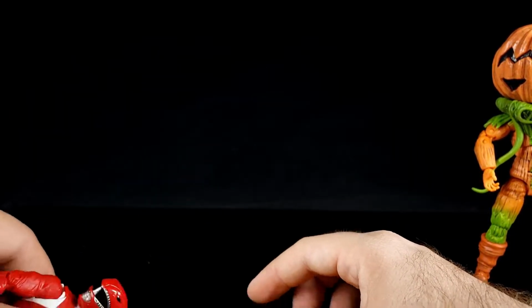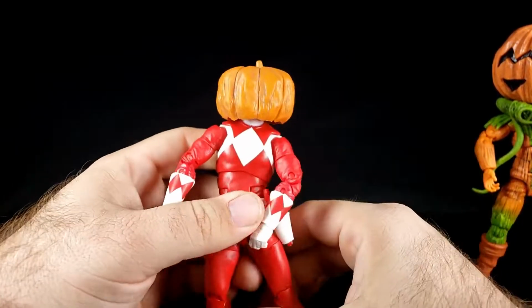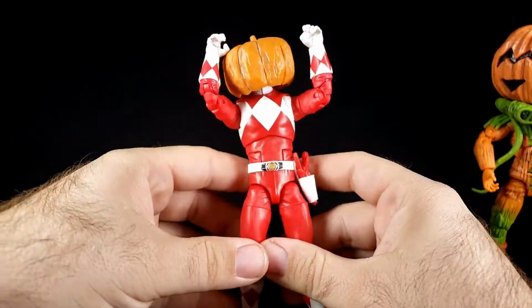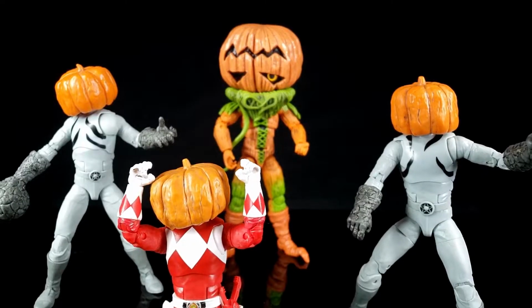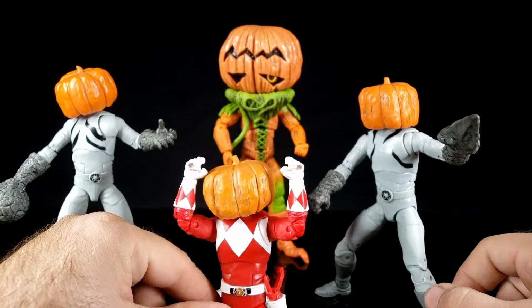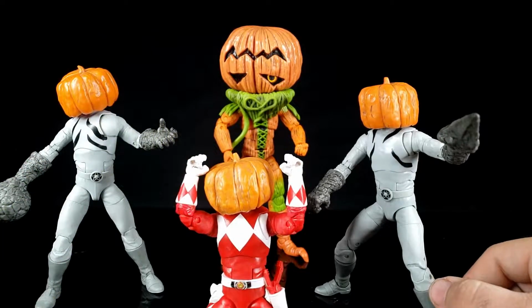So he could throw pumpkins at people, and they end up as a pumpkin head. And I forget if he could control them once the heads were on, or if this was just meant as a confusion tactic. Like they're like, oh god. It's pretty cool though, not gonna lie. See, that works out pretty cool. And slightly terrifying. I also now kind of want to get another 2-pack of putties just to have as pumpkin slaves for this guy. It's pretty cool if they at least gave you that ability. Actually, that'd probably be the thumbnail. Probably get him wrapped up in the vine and stuff like that, and have him capturing Jason there.